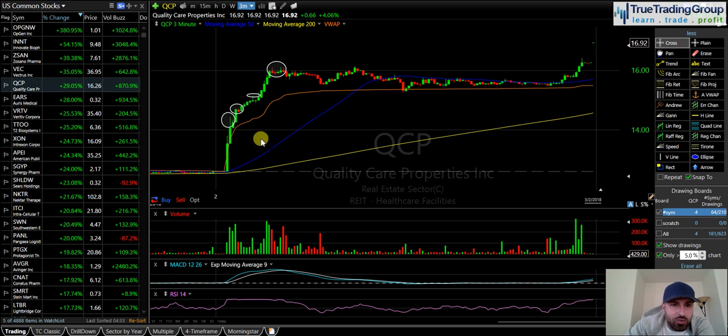Look at this tail. Why is that not the initial morning high? It's because the price is not pulling back in. You're not seeing resistance. You're not seeing selling come into the stock. So you can't identify that initial morning high, because essentially what you're doing by identifying the initial morning high is identifying the first resistance level of the day.